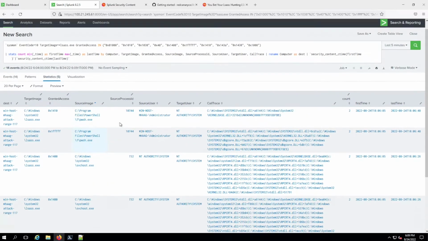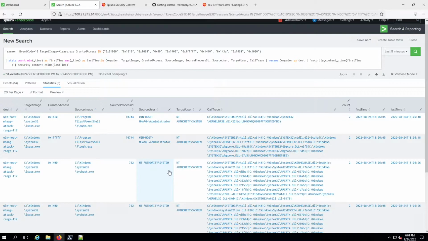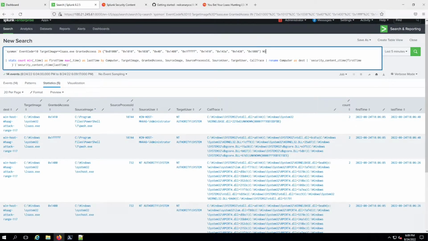Then something as I was looking at this was, if I want to make this more high fidelity, I will probably want to remove NT authority system as the source user. We'll leave it as the target user because LSASS obviously runs as system. So let's remove source user.